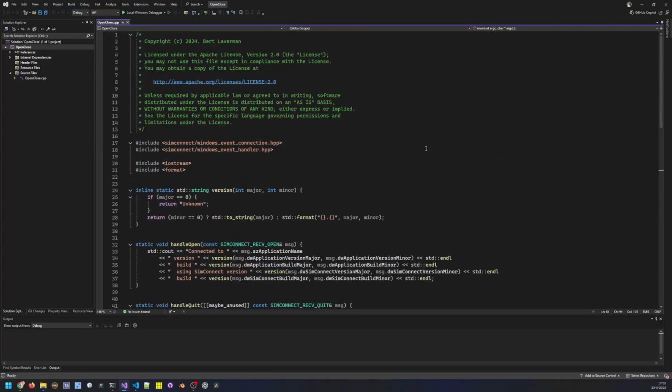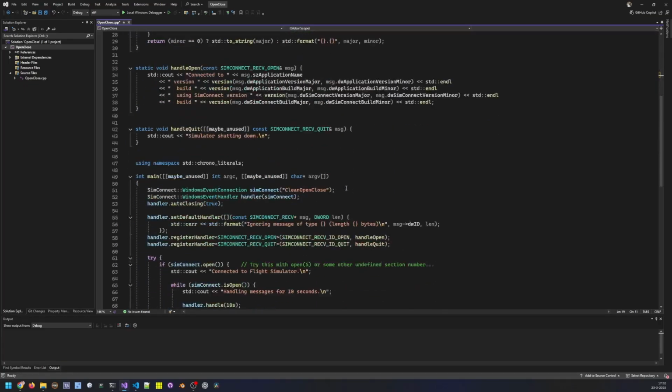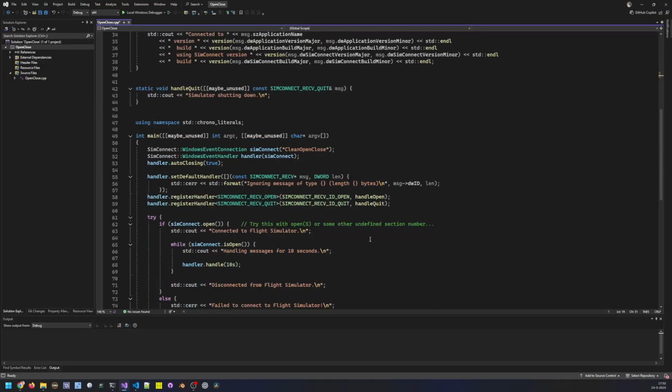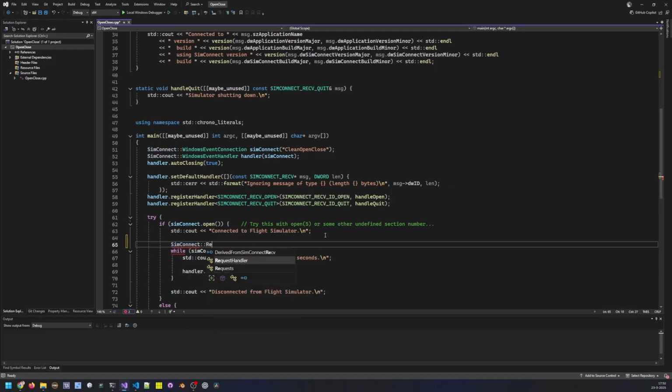So we need to go up here and go for requests, request handler. Then we go down, and now we can add our request handler. We have it.